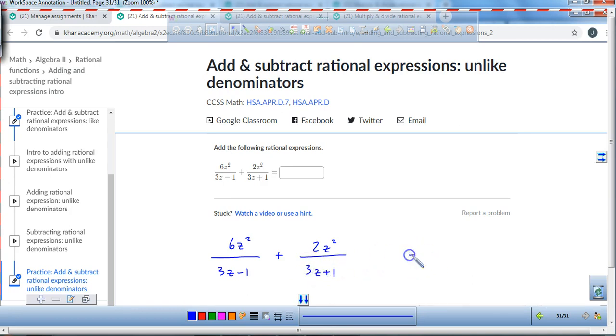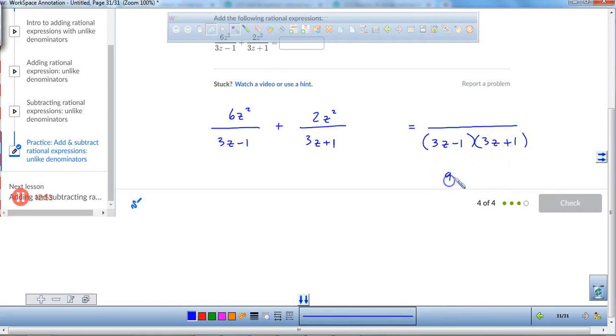All right. A little room for the magic to happen. Now, this is actually a difference of squares as the common denominator right here. We're going to take a 3z minus 1 and multiply it to a 3z plus 1. Now, if you multiply those together, you get 9z squared minus 1, okay? But we're going to leave it in factor form. We're not going to expand it into this expanded form. All right. Here we go.